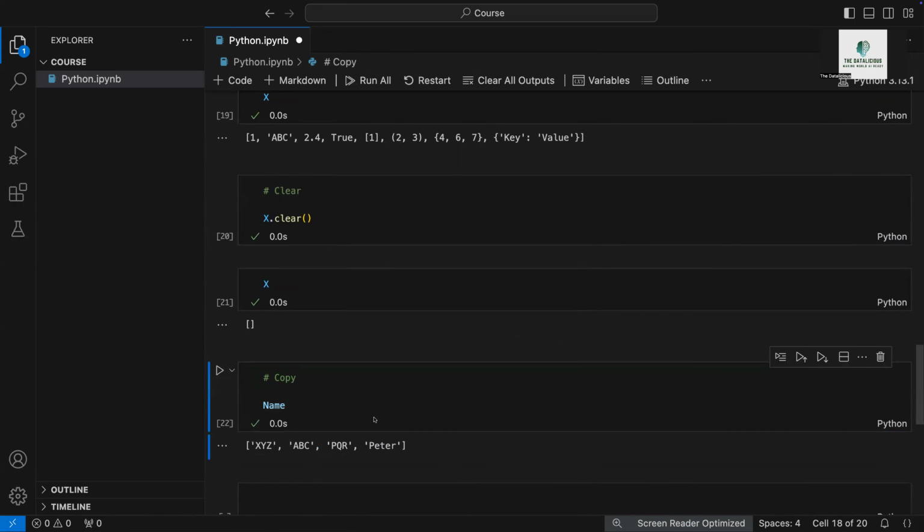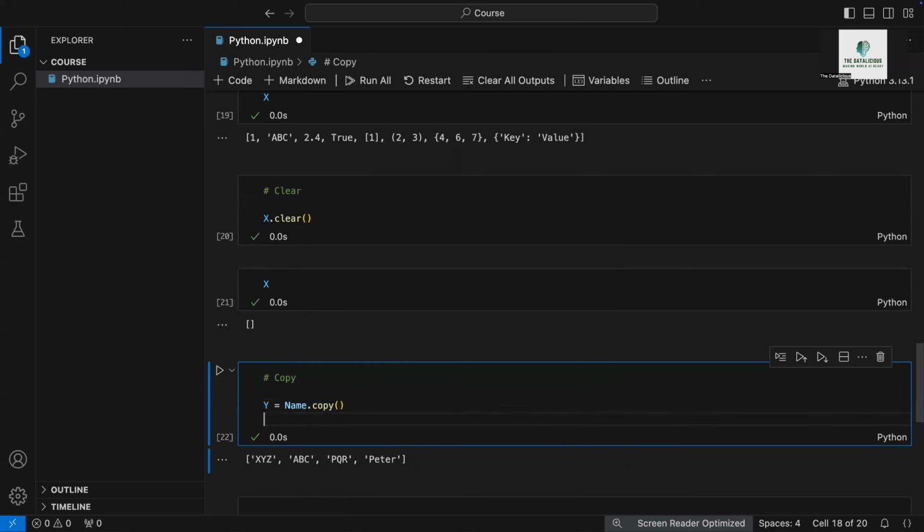I'll simply use the copy method and create a new variable, maybe y. I'll copy everything present in name into y, and I'll simply print y as well after that.